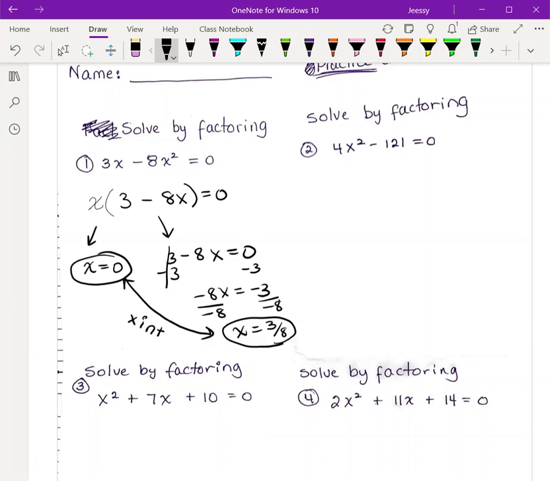I need you to be able to solve by, Christopher, are you still on your phone? Are you still on your phone? So that's a yes. Please put it away.